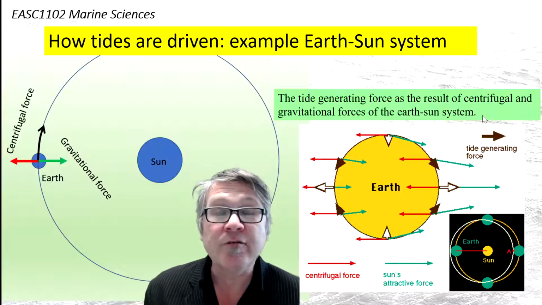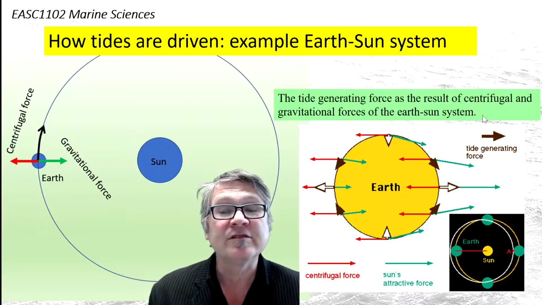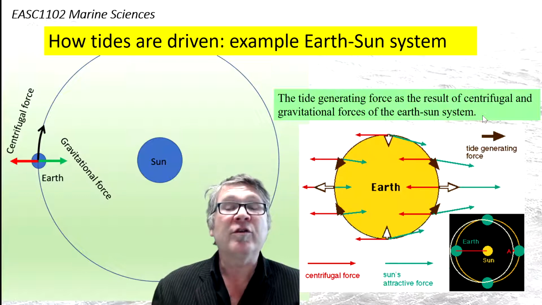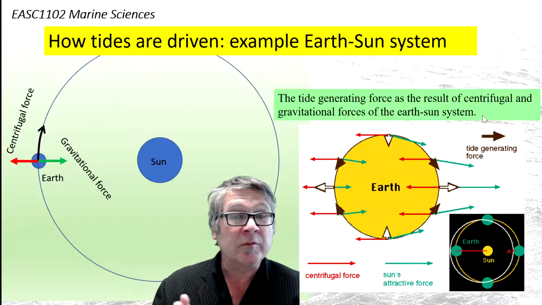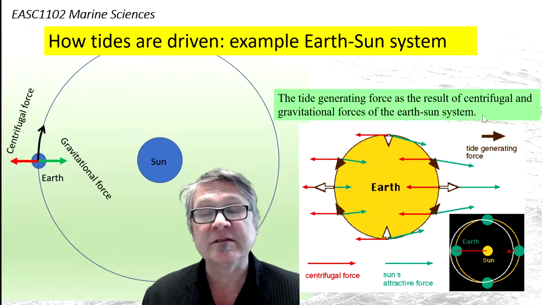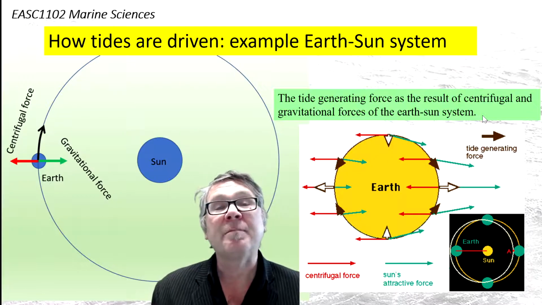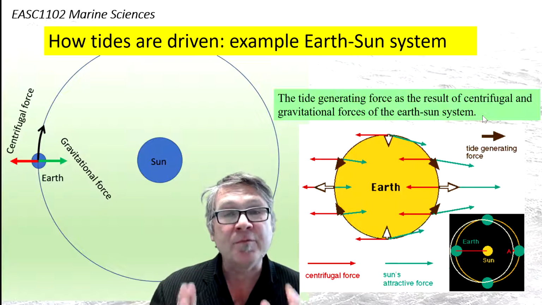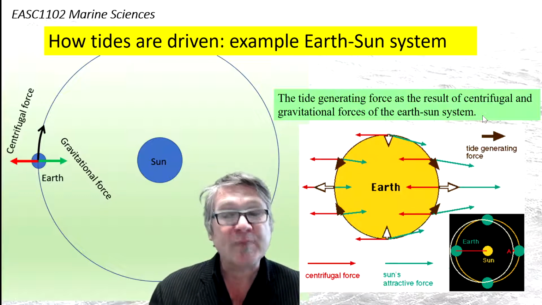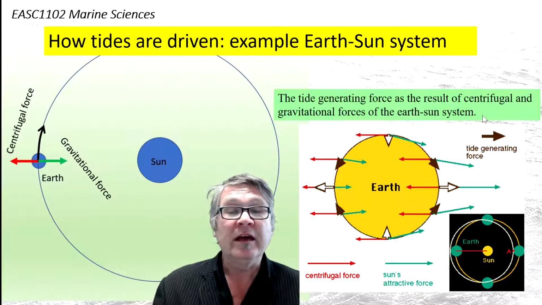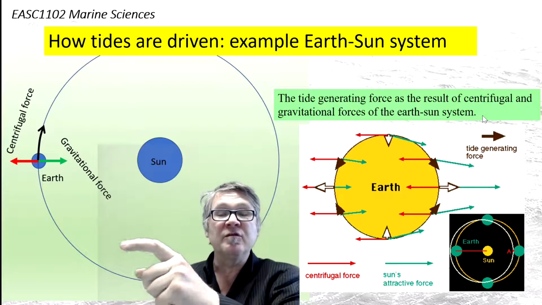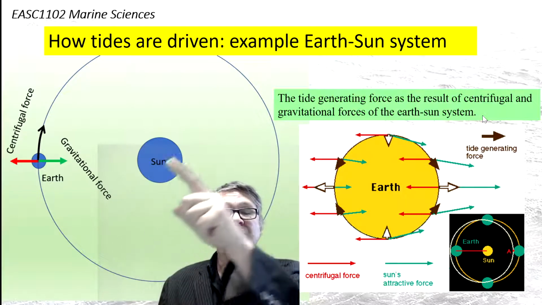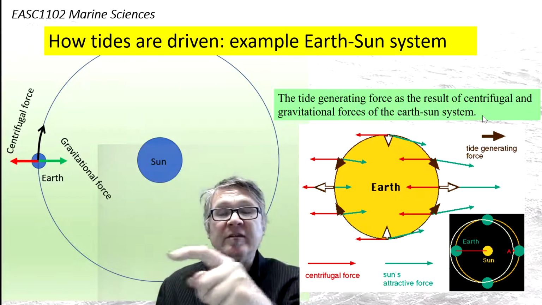However, there's a gravitational force. The gravitational force actually attracts the Earth towards the Sun. Okay, and with your attempt to throw the Earth past the Sun, the Earth actually becomes trapped. Okay, because the gravitational force is always directed towards the Sun and actually operates at a right angle with respect to the movement direction. And so as a consequence of that, the Earth actually moves around the Sun. Okay, and this is the trapping, gravitational trapping.